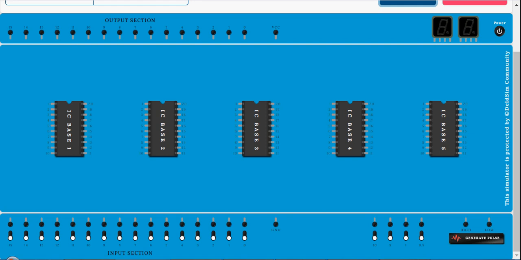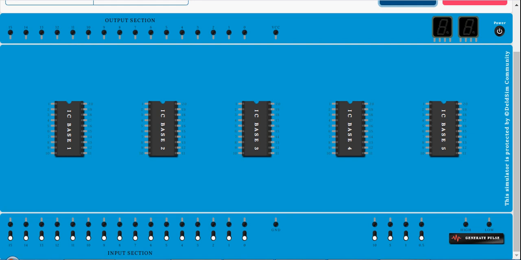Today we are going to study the practicals of digital electronics. Because of this pandemic situation, we are unable to perform our practical in the college, as the digital electronics practical requires a digital trainer kit, which is hardware. So, to manage this situation, we are going to perform the practical on this virtual trainer kit.